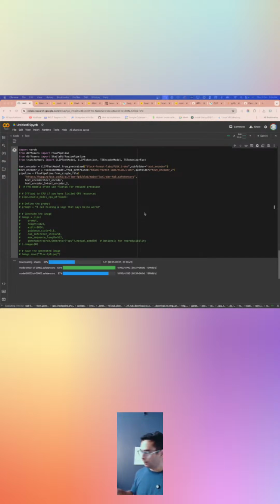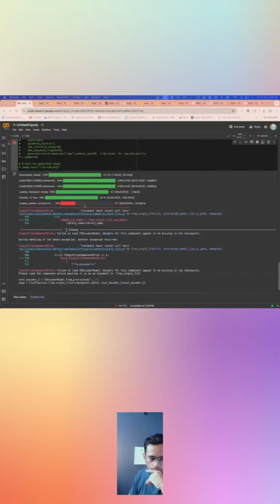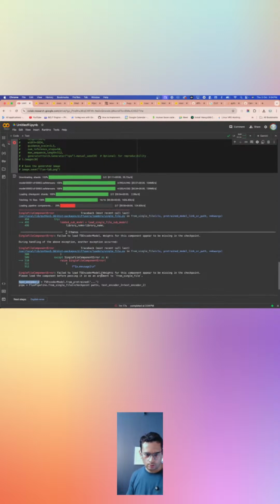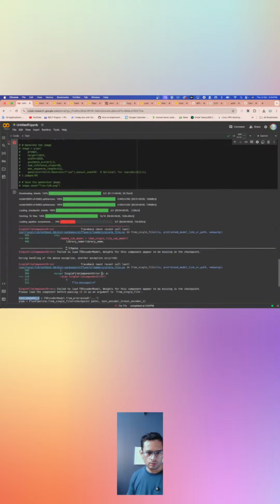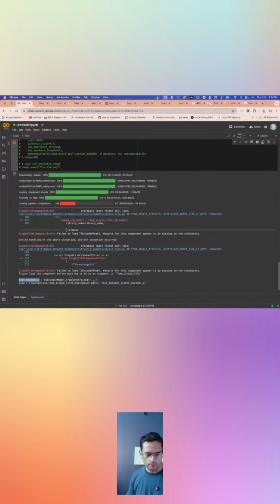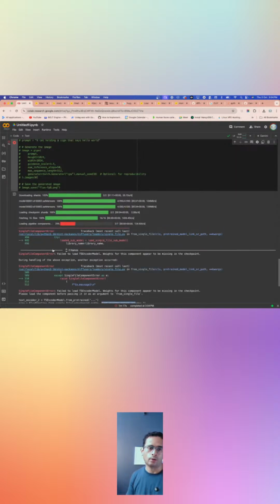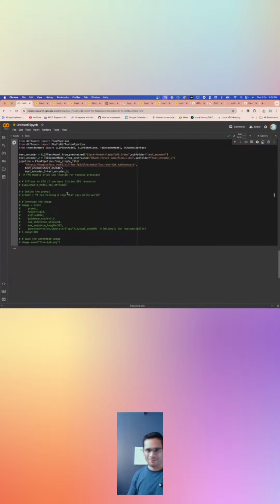Okay. Do we see what is happening now? It will fail, of course, for the next model because it expects a lot of model shards, whatever. So the next one it is expecting is, what is this? Again, text encoder 2. Why is that? Failed to load text encoder. Wait, this model appears to be missing from the single file. Text encoder 2. I did. Okay, I know. I put this code after this error happened.